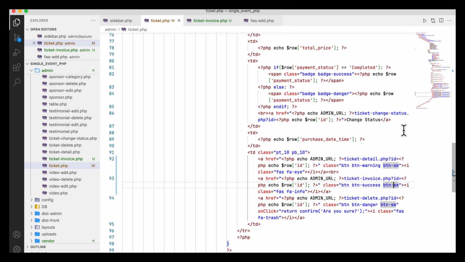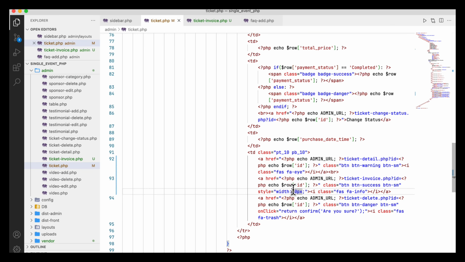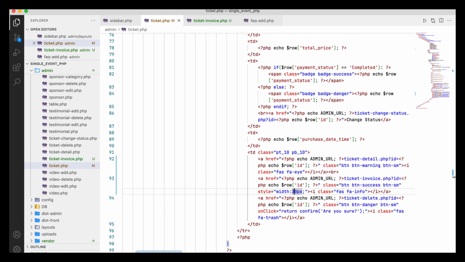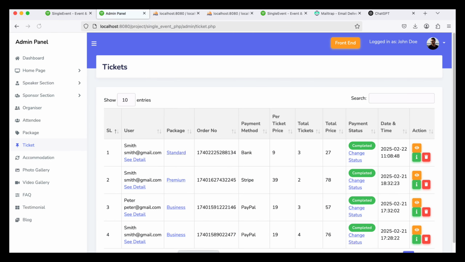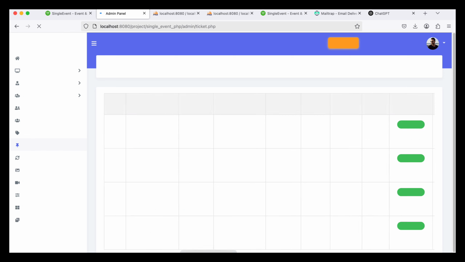So I am going to show a style equal to width 20 pixel, width 30 pixel. Now it looks better. So here I can use 28 pixel, and 26 is better. I am going to give 26 pixel width.